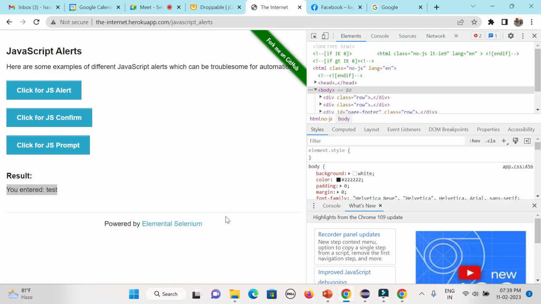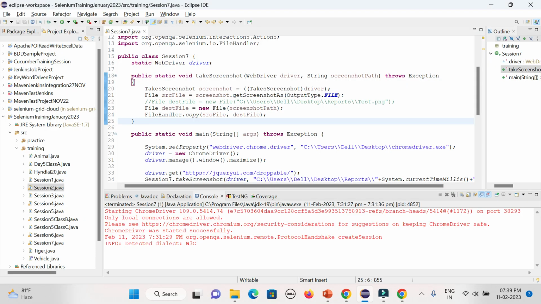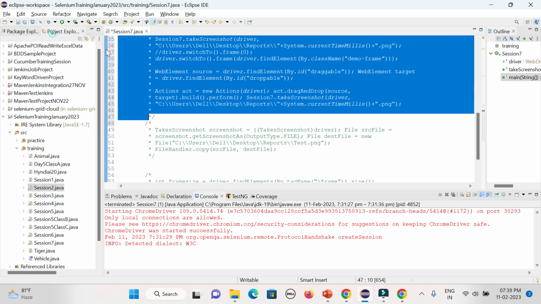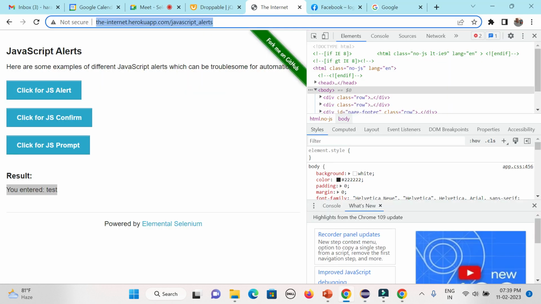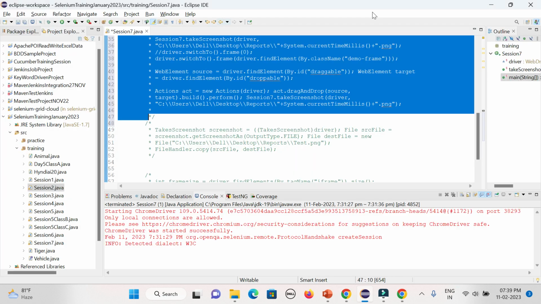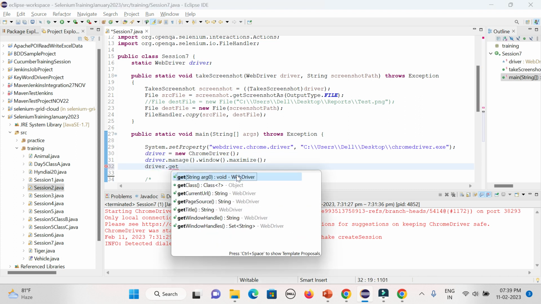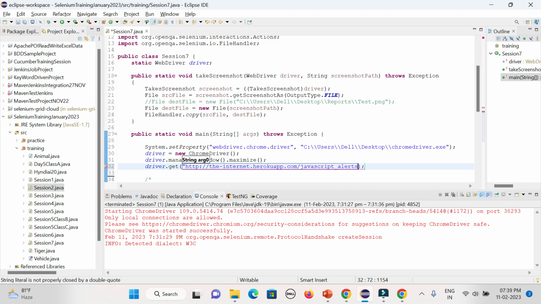Okay, so let's go to Eclipse. Let's comment out this part for now. Let's pass the URL here. Now some alert might come. Suppose I need to first click on the web element here.